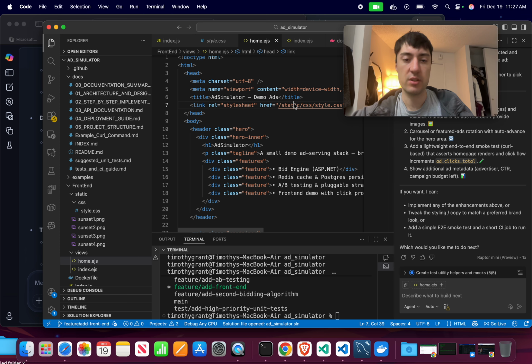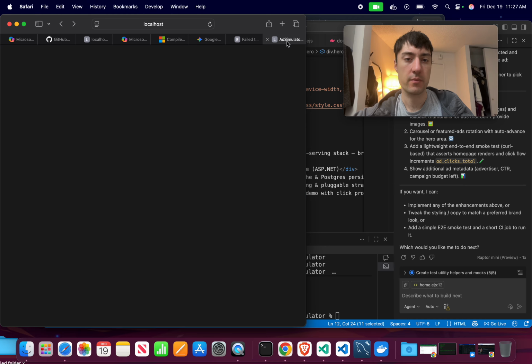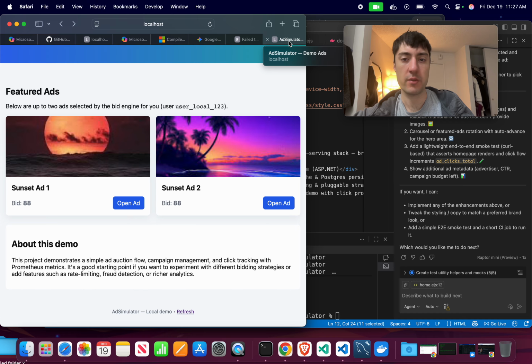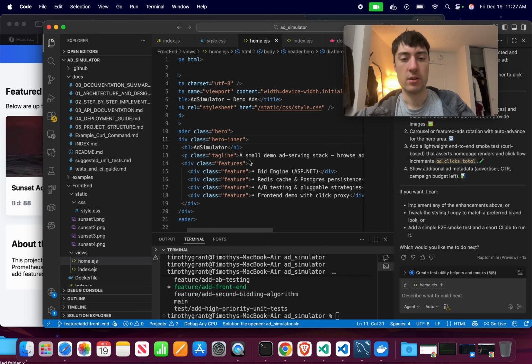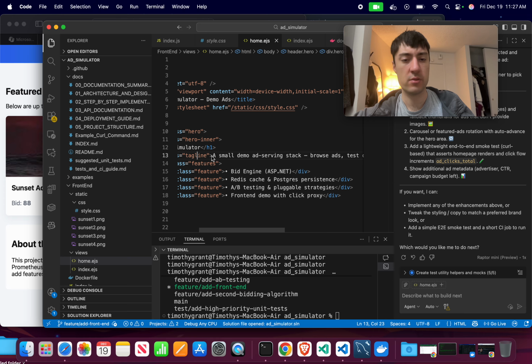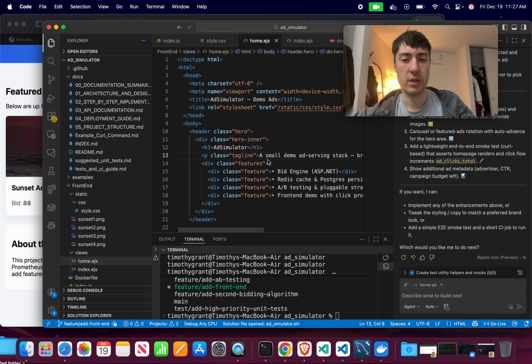It uses the CSS as its style sheet. We have class hero. Add simulator should be the title. Is that correct? So we have add simulator right there. Class tagline.